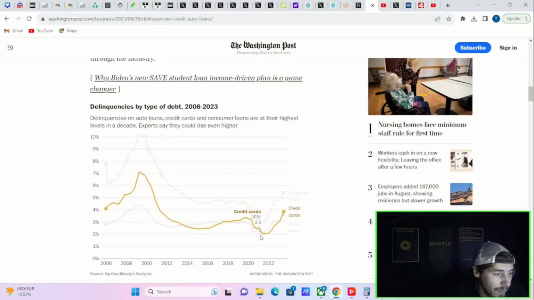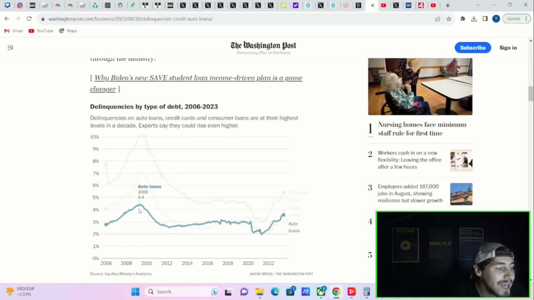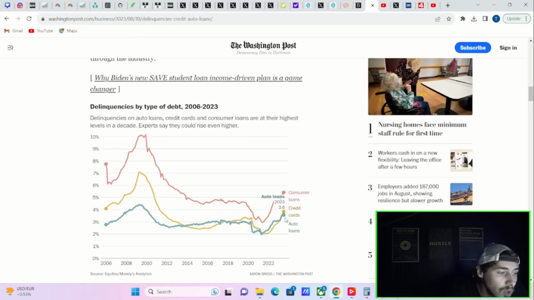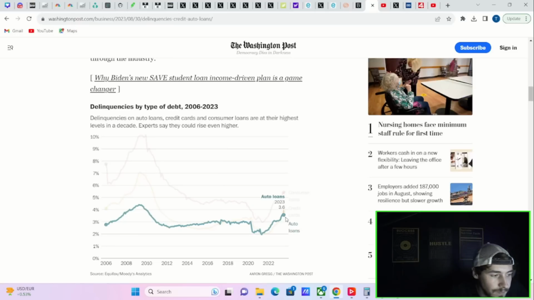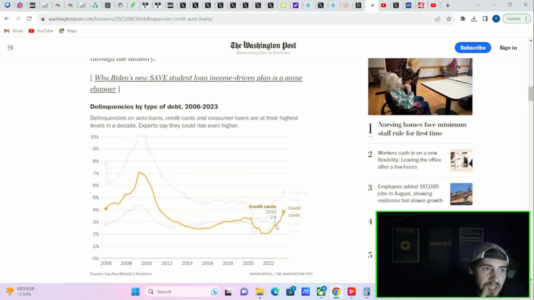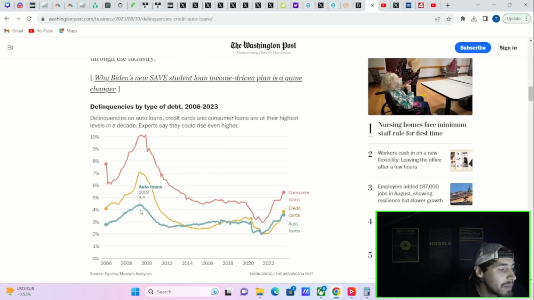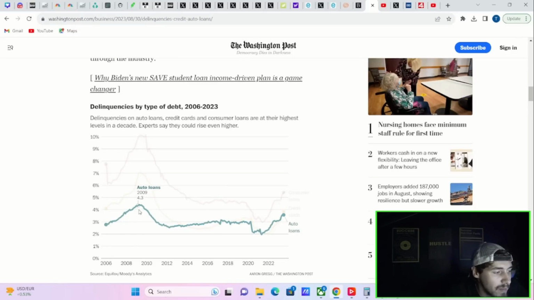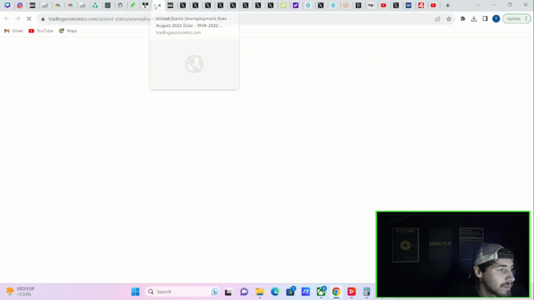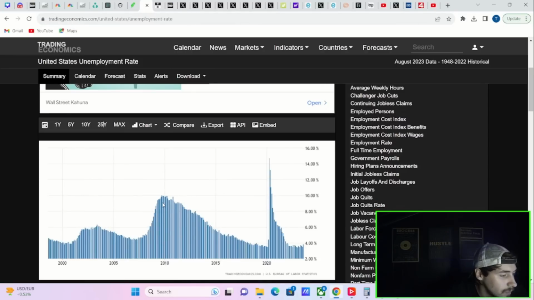3.6% delinquency rate. In 2021, you were at 2% delinquency rate. During the height of the financial crisis in 2009, you hit a high of 4.4% delinquency rates. So you're getting pretty close to the same delinquency rates as you've seen in 2009. And the unemployment rate is less than 4%. During this same period of time, in the beginning to mid 2009, take a look back at this chart. The unemployment rate was north of 8%, double where it is now.